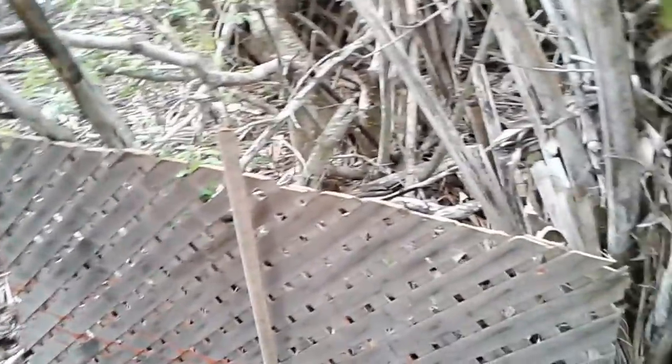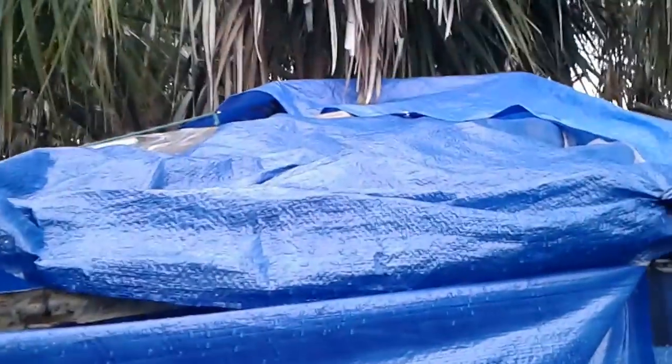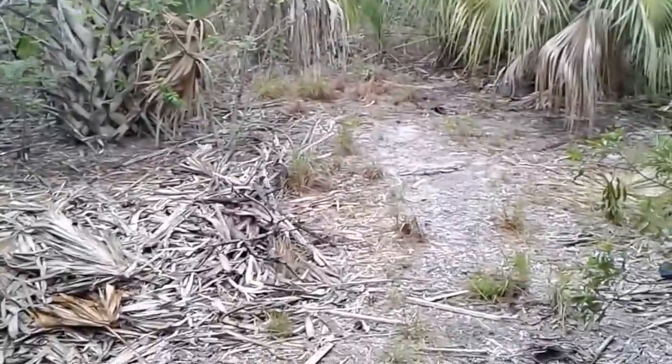Looks like our fencing held up. The thing about it is it didn't really storm yesterday. I mean, it's been raining like this, but it hasn't been storming like it had been all week, the last 2 weeks. So I'm not surprised that the yurt is still intact. It looks like our temporary roof fix is still holding up. I would like to get some more fronds and try to make the structure even stronger, but I don't think I'm going to be able to do it because everything's so wet. All the fronds are wet.